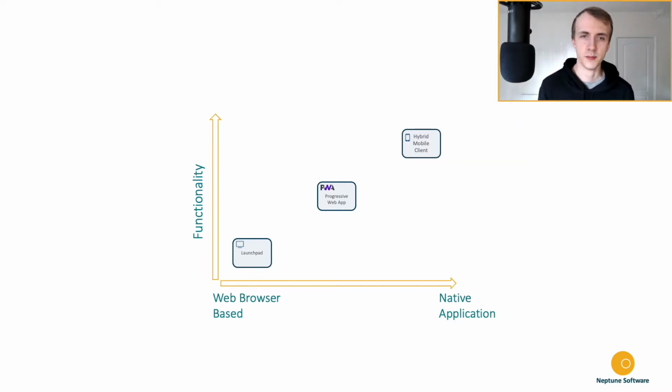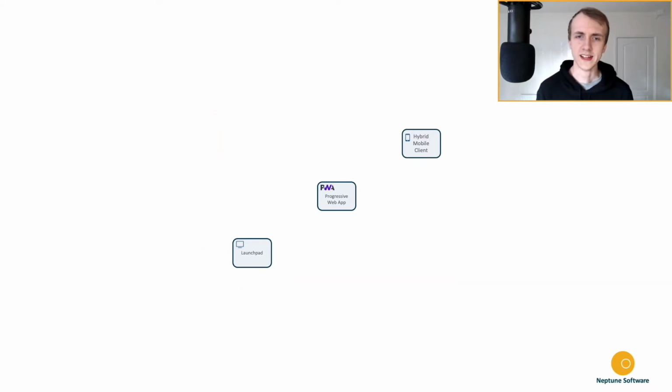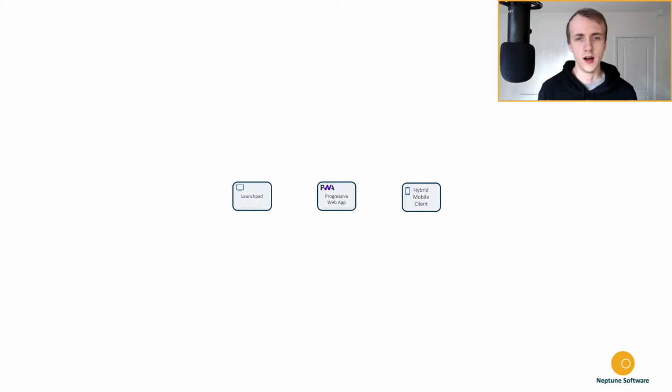This makes more sense when you compare it to a traditional, fully native application, which are custom built from the ground up for each mobile operating system, and they might not be using a web-based foundation to run. Most of the apps installed on your phone today will be this type of fully native build type. Hybrid mobile clients can give you the same benefits as a fully native application, whilst utilizing the power of Neptune DXP's web-based development. These hybrid mobile clients can't be run within a web browser, so require distribution considerations and have to be downloaded and installed onto a device to be opened and to be used.